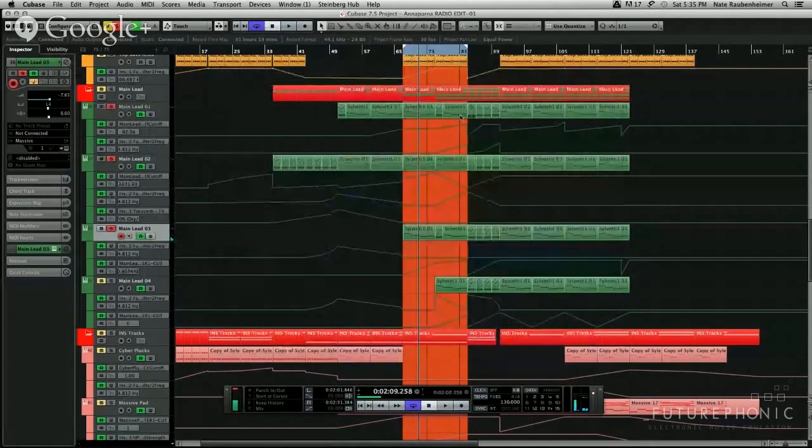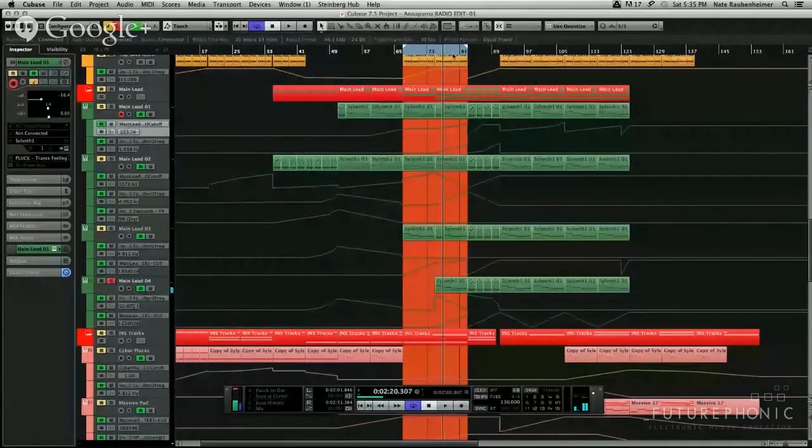At this point, I still wasn't happy with the attack. It still wasn't plucky enough for me, so we did a fourth sound down here. Oh, that's the one. Which sounds bad by itself, but when you add them all together, that's when you start getting this really massive sound.